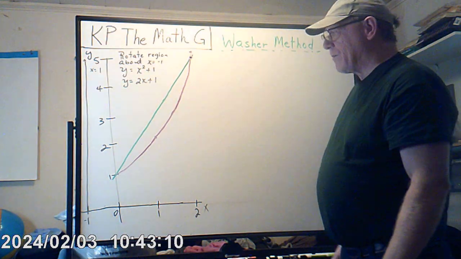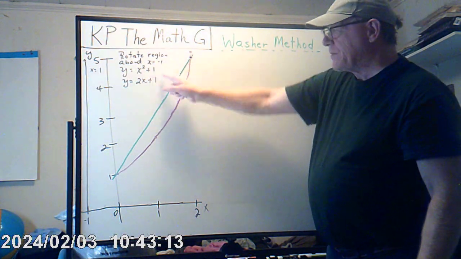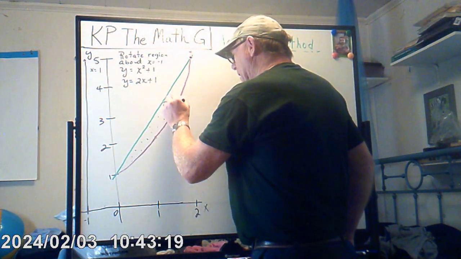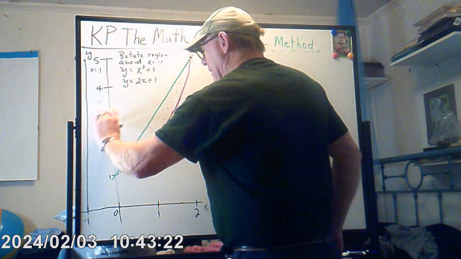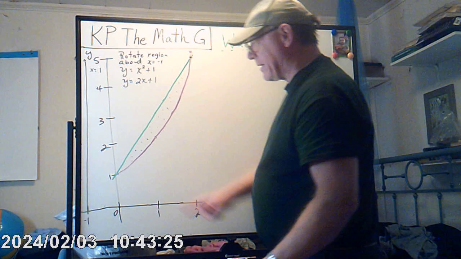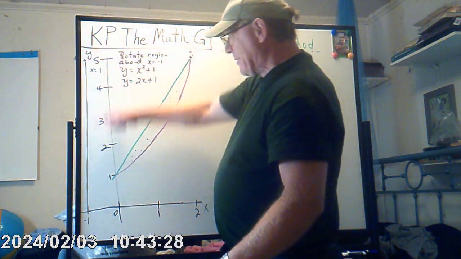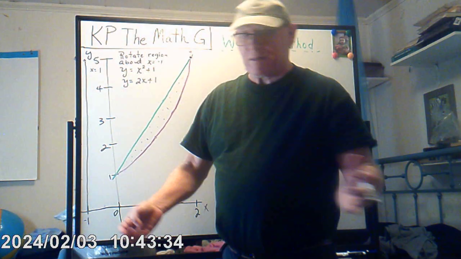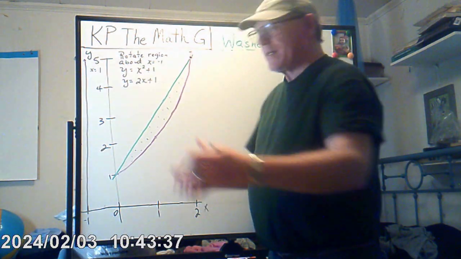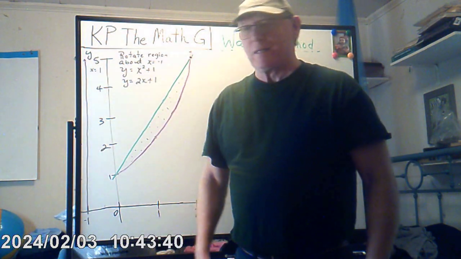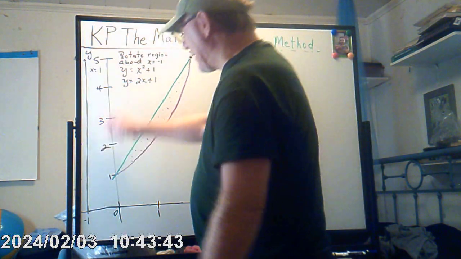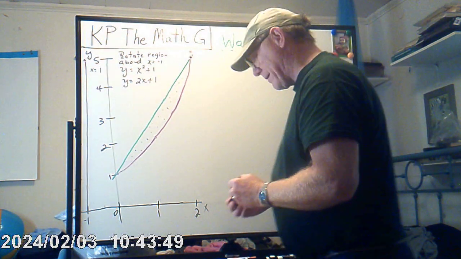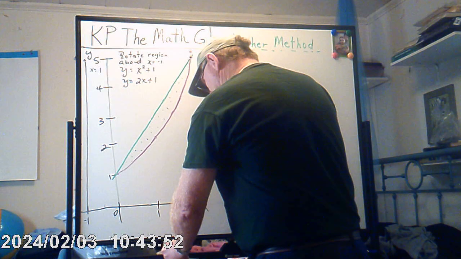now if I'm going to rotate this region right here, this region inside here, about this line right here, I know they're not, I ran out of space here, so I just made it, this is really a little bit off. I wish I had a grid board, then I could make everything a lot more accurately than what I have. This is definitely not parallel, but we're going to pretend that it is parallel. Okay, well anyway, let's get started.